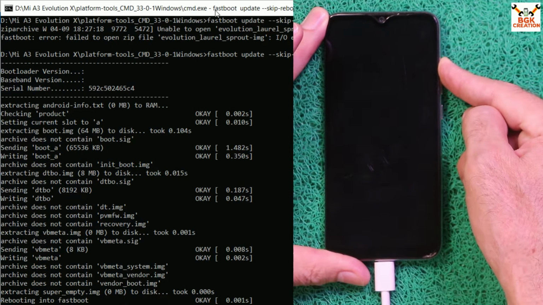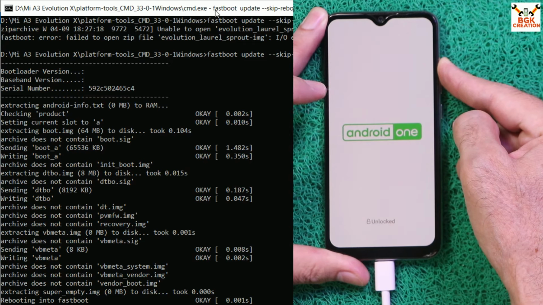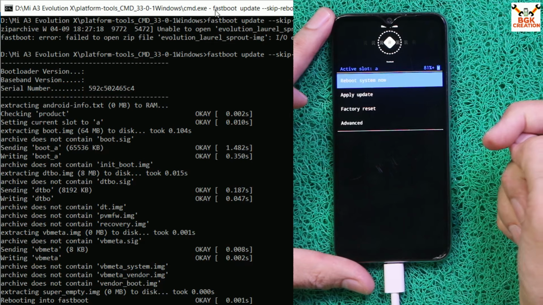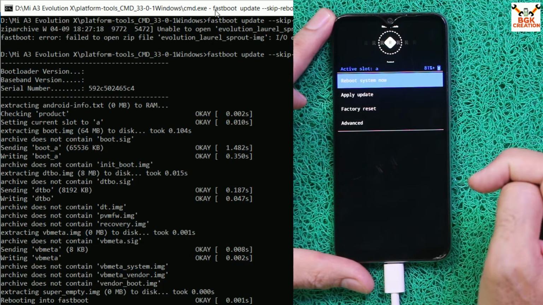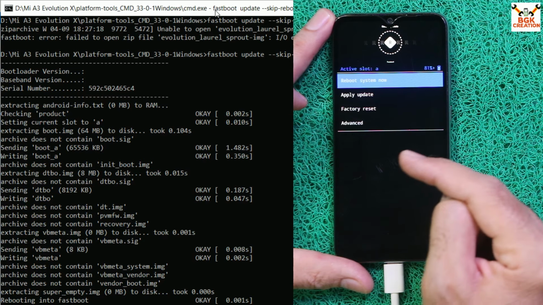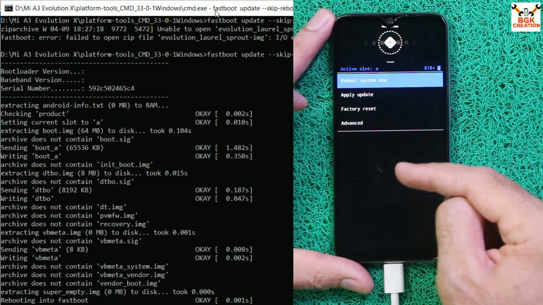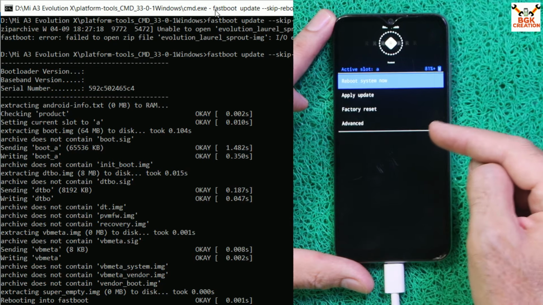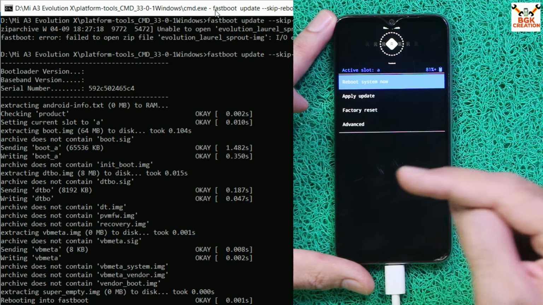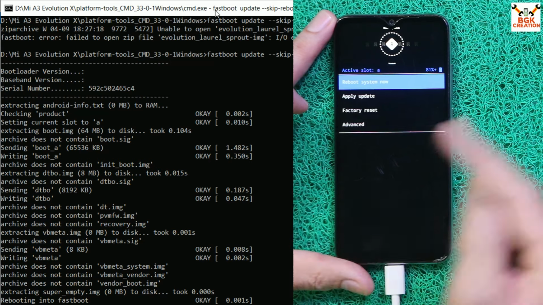When the mobile phone reboots, press and hold the volume up key before the Android One logo comes. Just press and hold and the mobile phone will reboot into custom recovery. You have to be quick because after giving the command on the command window, the mobile phone will reboot in a few seconds. Then we have to press and hold the volume up key to let the set boot into custom recovery. Otherwise we need to repeat the procedure.